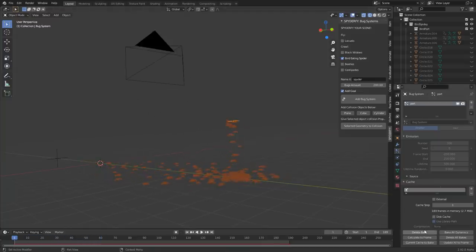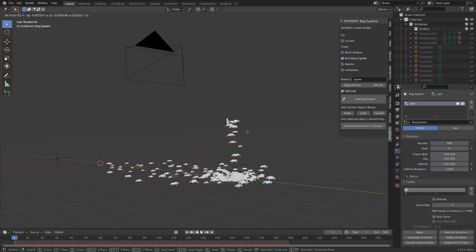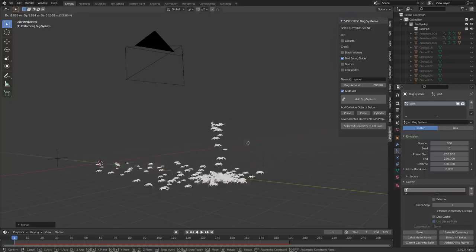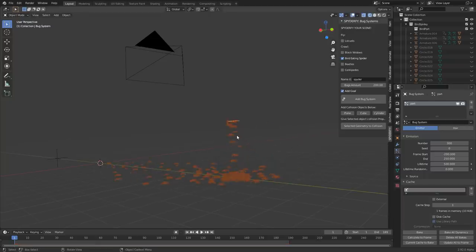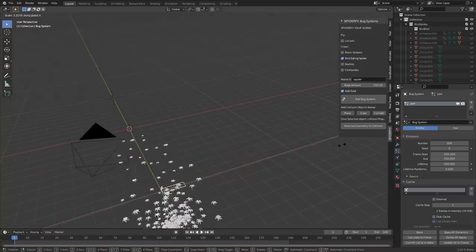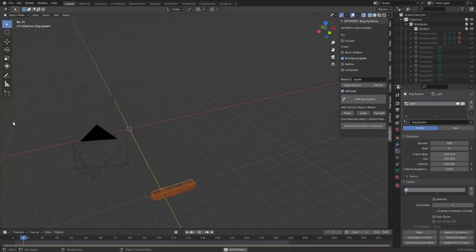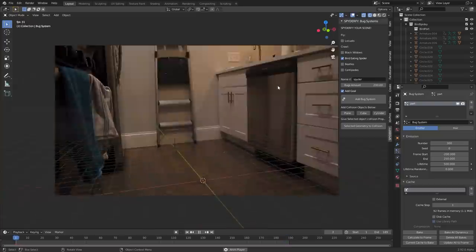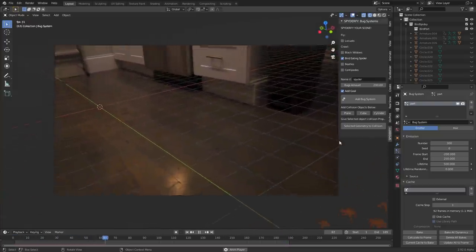If you want to modify anything, you can always delete the bake. And now, if we move it, it actually matters, right? You can see. By the way, one more thing, the emitter doesn't have to be a square. You can make it a long rectangle, so they're going to emit from more varied locations. Or you could have multiple geometry emitters and stuff like this. But you do what you want.